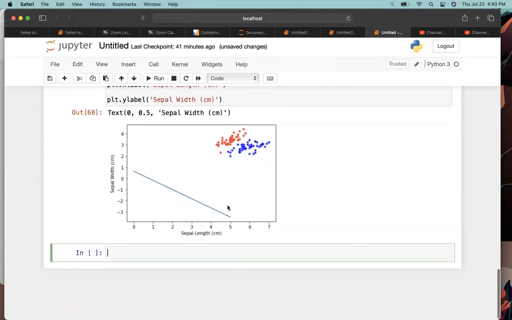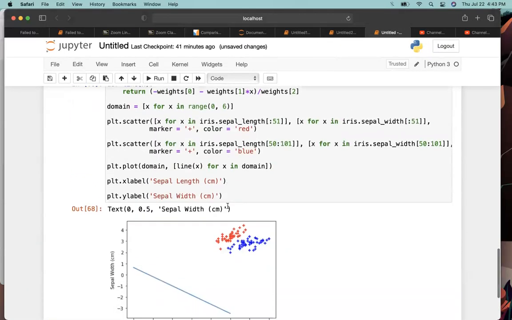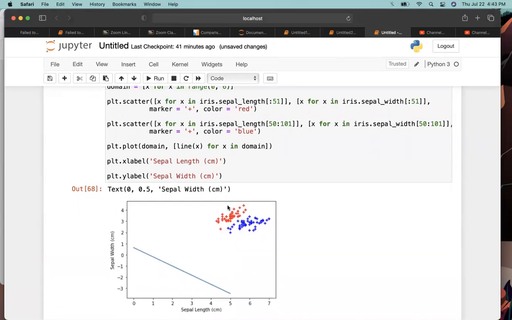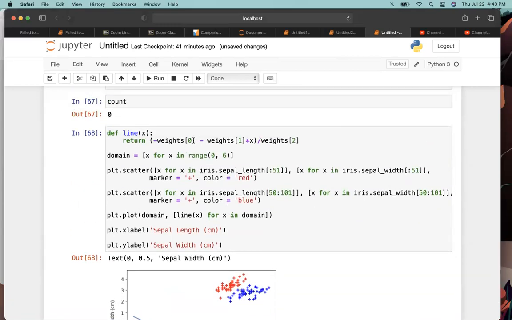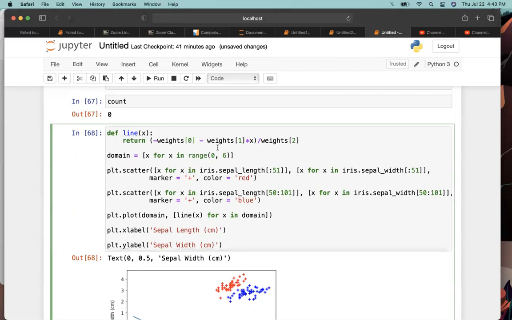Did I get my weights all screwed up? My weights on my line might be screwed up. Oh yeah, my weights are really screwed up, sorry. This should be a 2. This should be a 0. And this should be a 1.